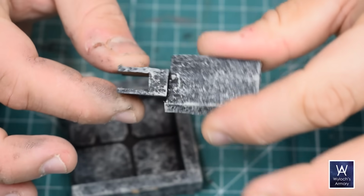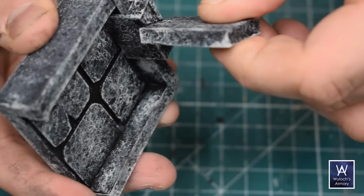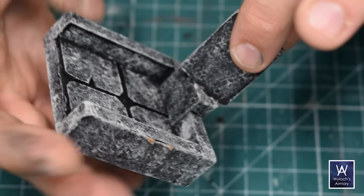Here it is done, painted up, and you can see it is built to withstand some manhandling, right? It is very durable. I'm going to clip it on here, and I can actually hold up the tile by the secret door.